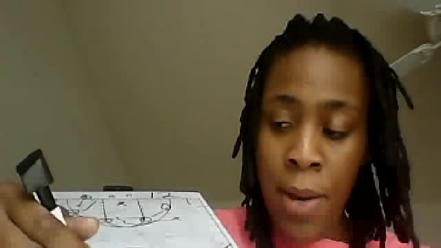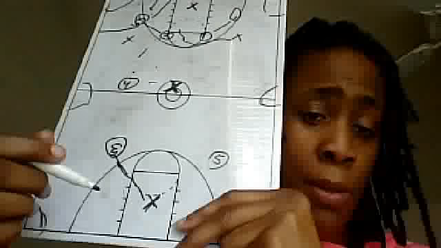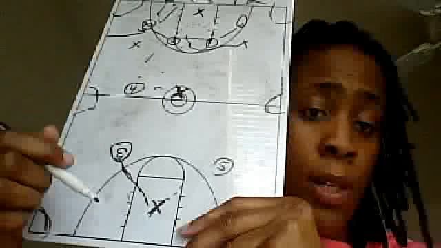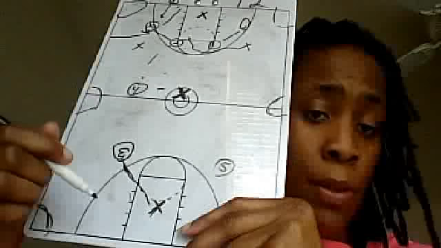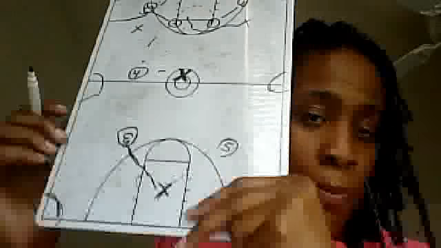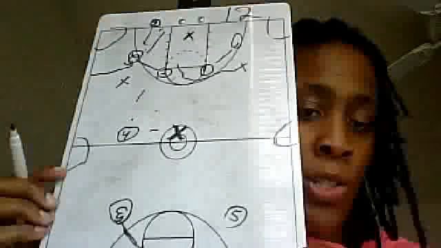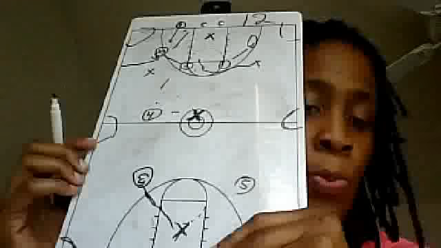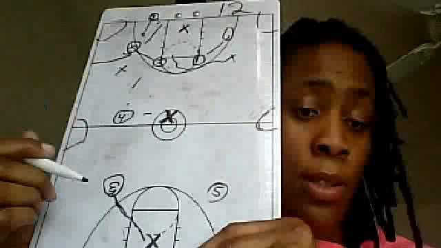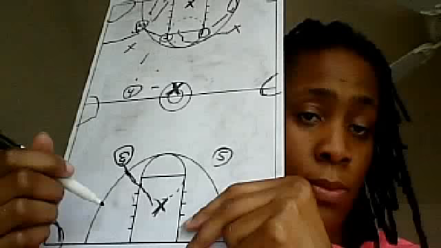But once they come past this 3, that is the danger zone, you're going to have to pick up the ball. If they have not picked up their dribble, you're trying to make them pick up their dribble. If they haven't picked up the dribble, then you're going to have to come guard them, okay? At this time, if you see this happening, my X's, my defense, you're not watching the situation. You are sprinting, like when we do our races, back down the court to help your teammate out. Okay?